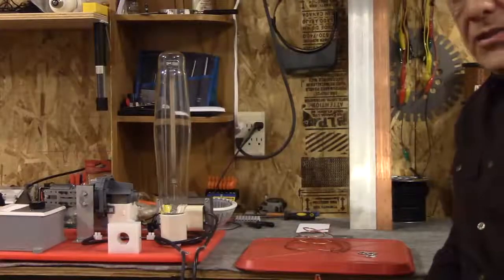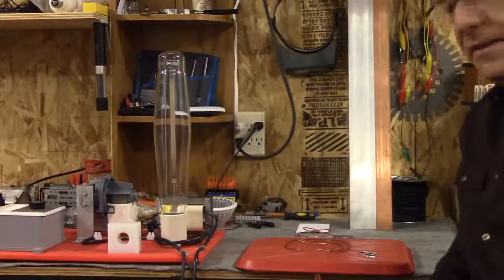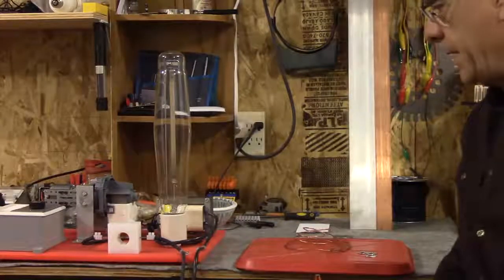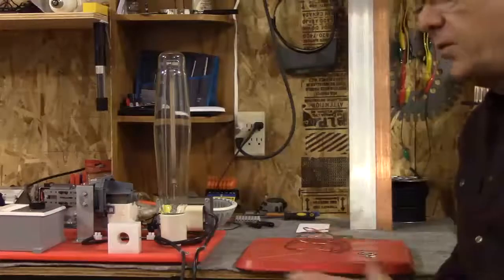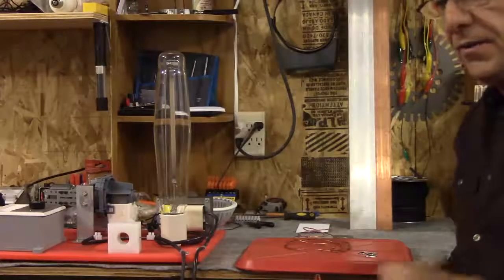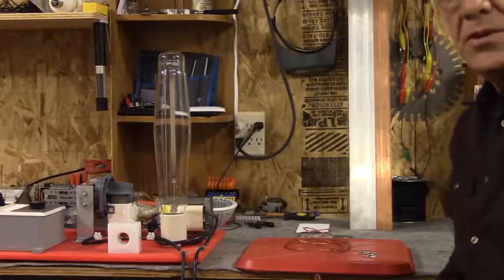So, if we could understand the same way, or think the same way Tesla was going with that, we wouldn't need nobody. We could create our own energy, and in a matter of a couple of weeks be able to produce a machine to produce your own energy as much as you need.